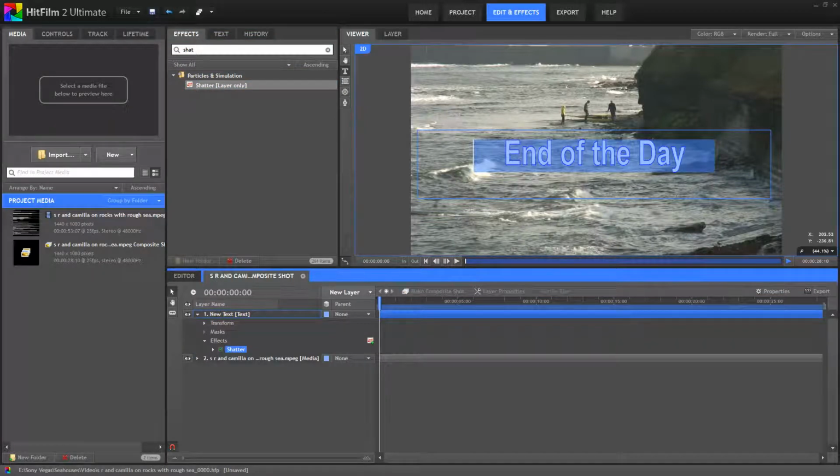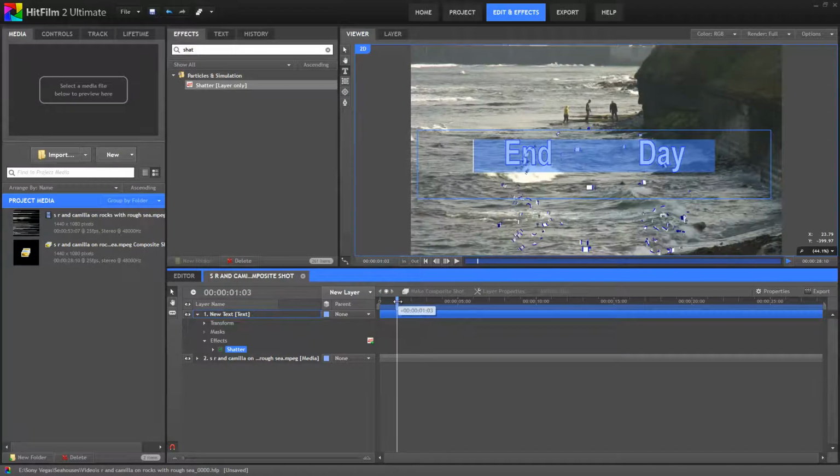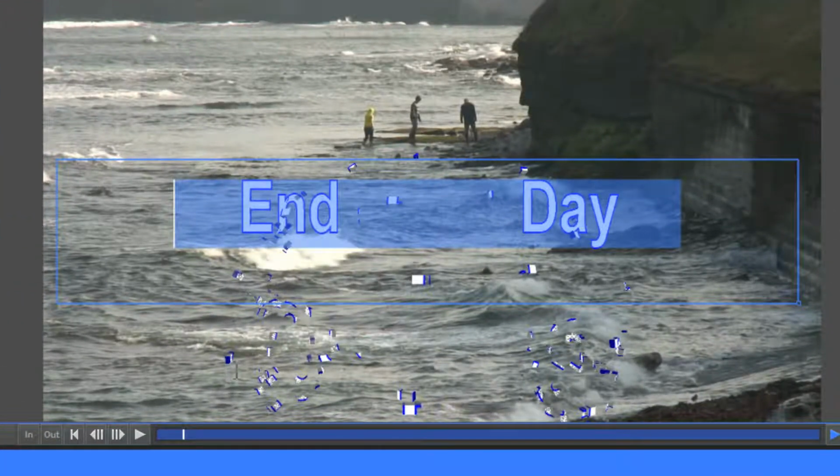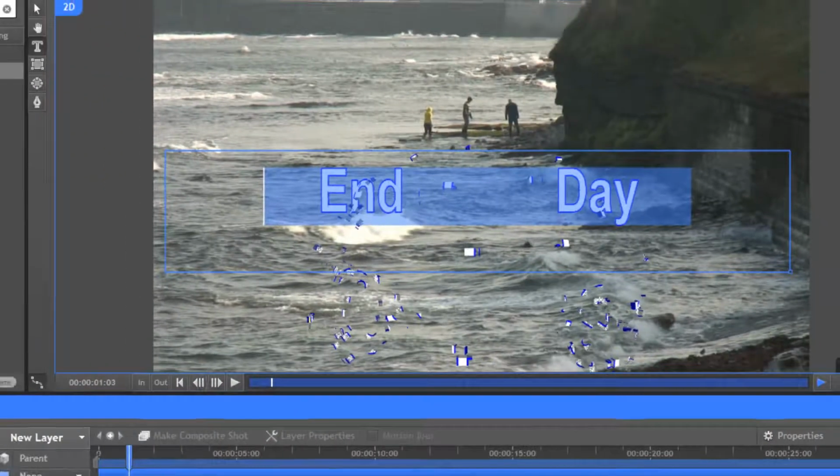Now you can see it's changed slightly, and there's a problem. When I pull the playhead through, it shatters. Okay, we don't want it to shatter, we just want to extrude it. But look at these shattered pieces. Notice they have extrusion depth to them. And what we want to do is turn off the shattering and take advantage of the extrusion and the other options that Shatter gives us. So how do we do that?